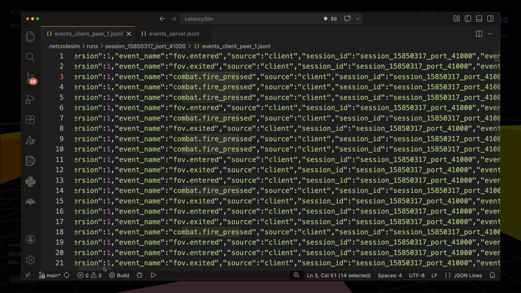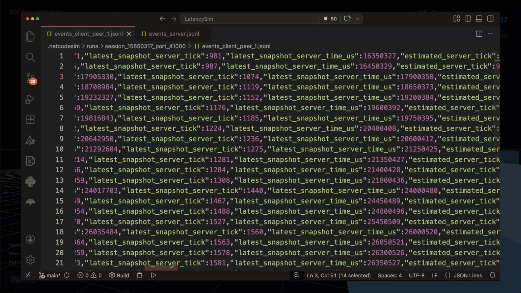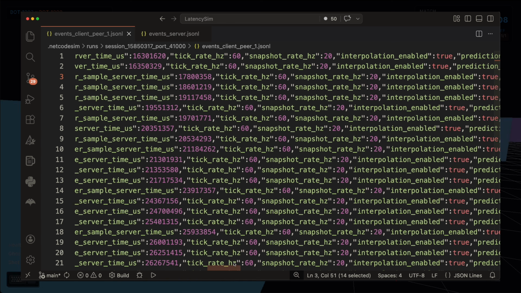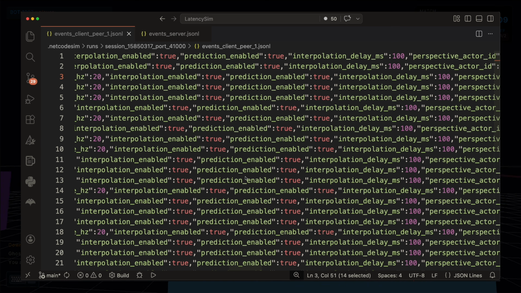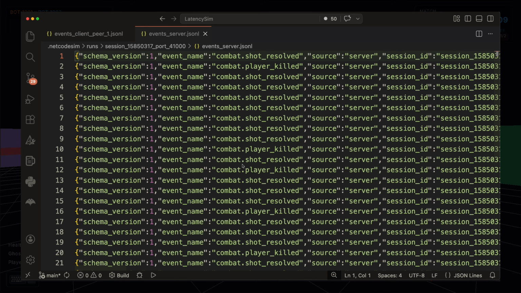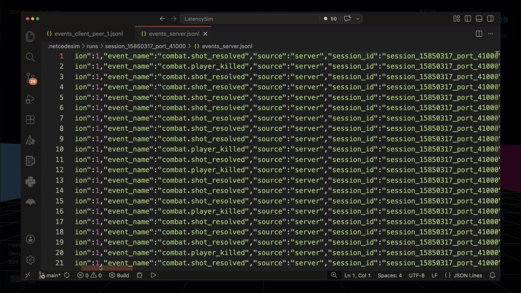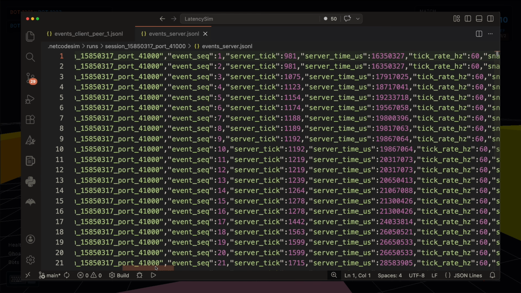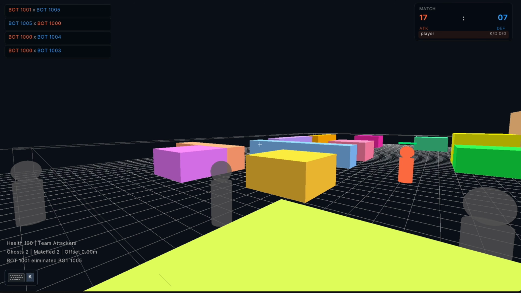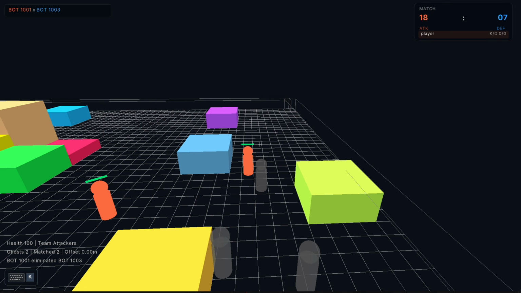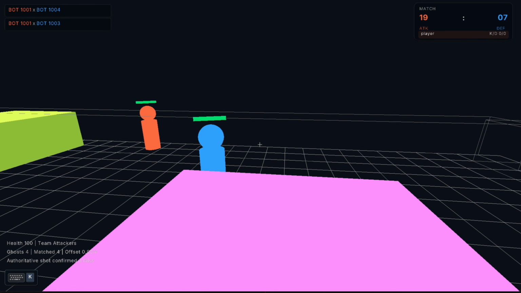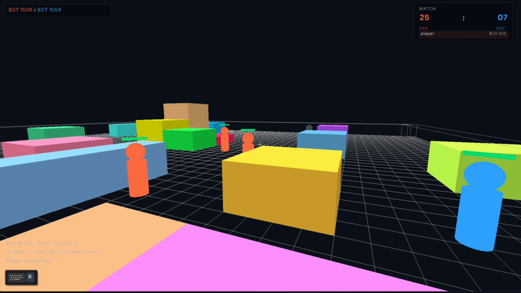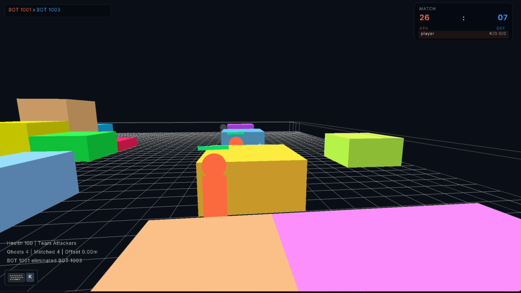And this is exactly what we want for research projects. We want a controlled environment and we want an actual timestamped event log. We don't want to measure it only like, yeah, the attacker wins most of the time, which is valuable information, don't get me wrong, but it is much more valuable to know how big this advantage actually is. And then we can ask more interesting questions like, how does the movement speed of the players affect this? What happens if we change the physical appearance of the characters? What if we make them carry bigger weapons or make the shoulders bigger? And exactly that kind of stuff you can study with the Netcode Simulator.